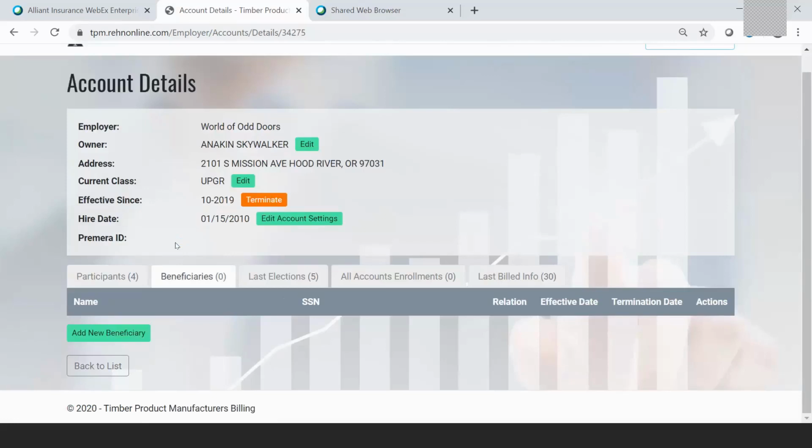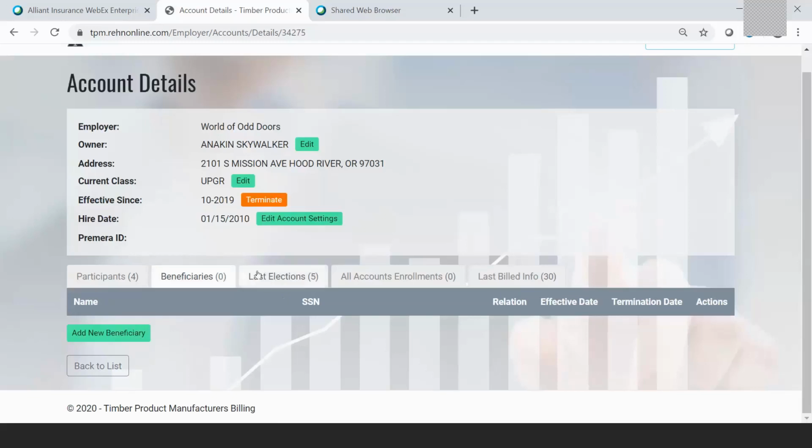There are currently some fields when you're entering a beneficiary that are required. We're working with our system administrator to open these up because we know a lot of beneficiary information is not available. Joe's going to have his aunt as his beneficiary because he's got no kids. He's not going to know his aunt's social security number when he goes to enroll for benefits. So we'll see how that plays out. I'll provide more information on that at a later date.